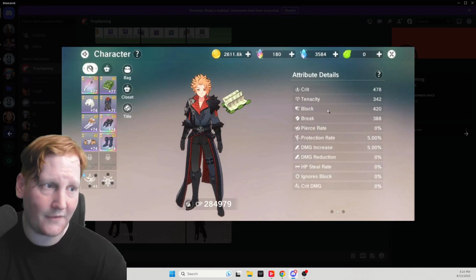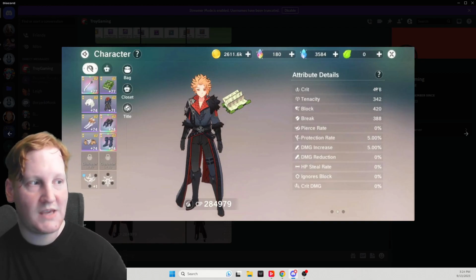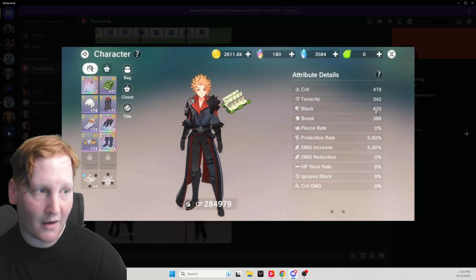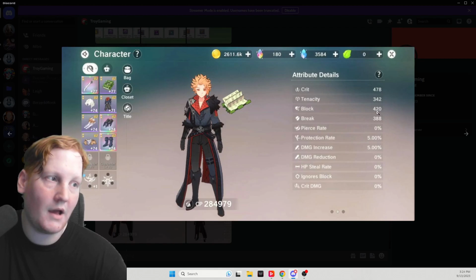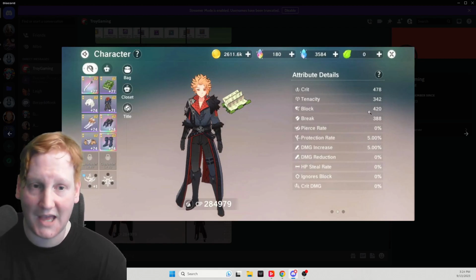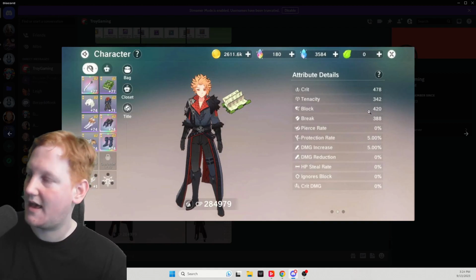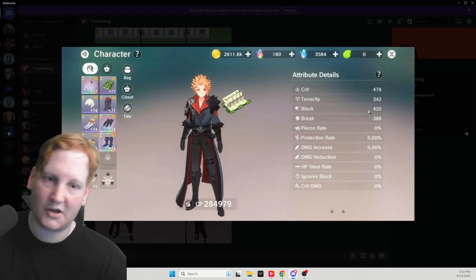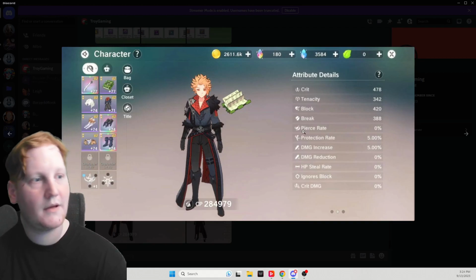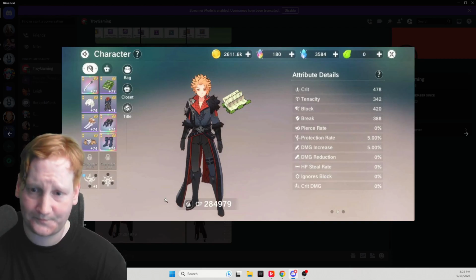Looking at how the formulas work, it's not the same values. You get more crit per 100 than you get block per 100, but crit and block are both equally found in the game, as far as fairy level ups and stats on your weapons. Most ways that you can get crit, you can also get block. Then we get into the kind of weird ones with pierce downwards.